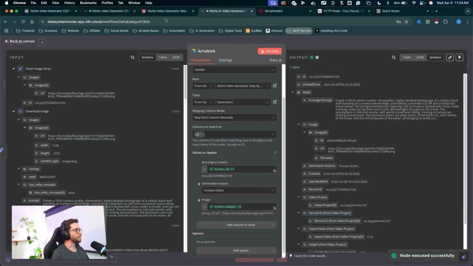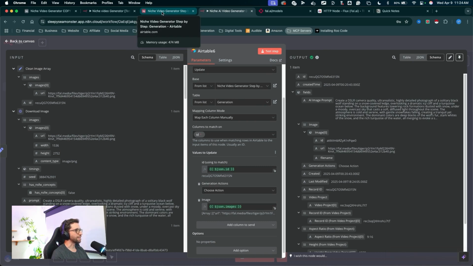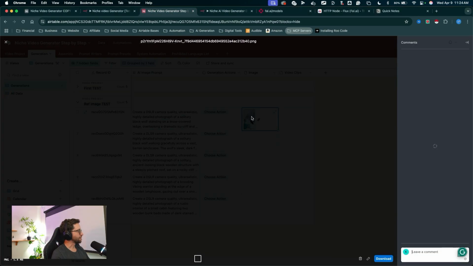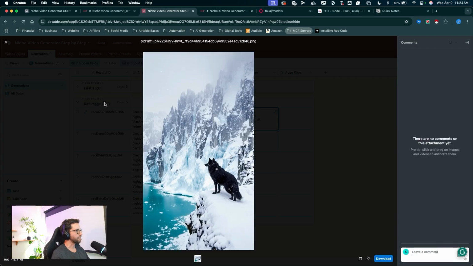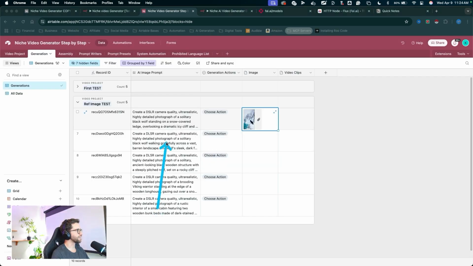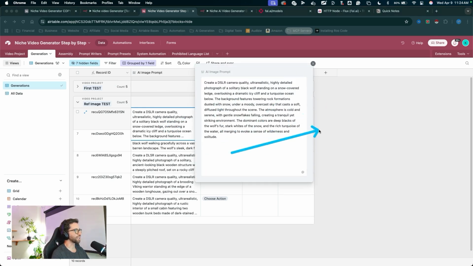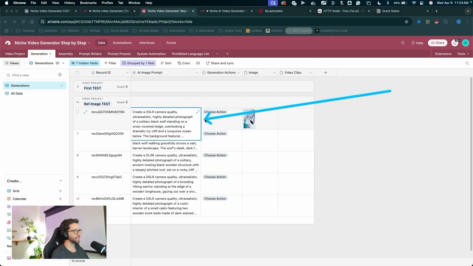Great. We can jump over to Airtable, see what we get from fal, catching the automation loading this one up in here. So here is my brand new image from Flux. Pretty awesome. Definitely follows this prompt very well. Turquoise ocean below, dramatic icy cliffs. Again, you can come in here and change any of the text you want to get those images generating the way that you want. So we're going to keep on testing with this image here. But if you want to go ahead and generate some other images, you can do so.